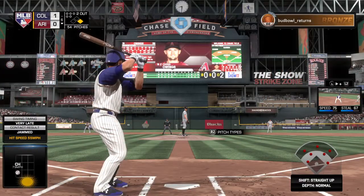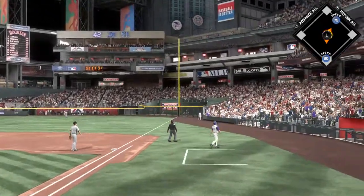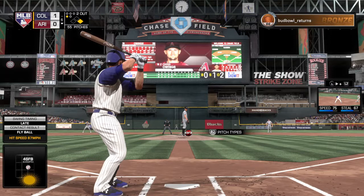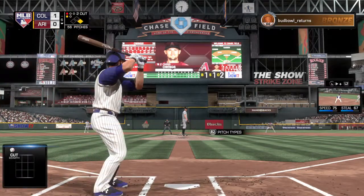Here's Chris Owings now. A hit in 2 tries so far. Chris Owings. First pitch of the at-bat on its way. Runner goes for second. And this is popped fouled off to the right and back into the seats. 0-1, here it comes. Up and in here as he had to bend out of danger.